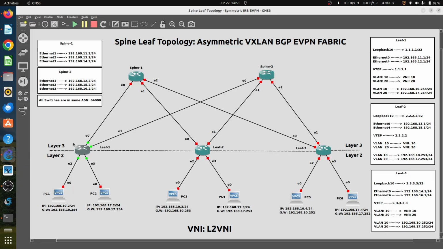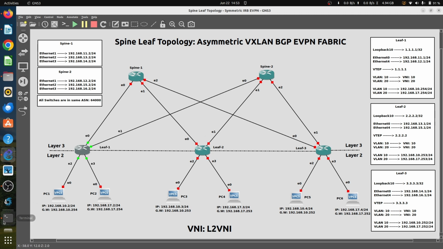Now we can see for leaf 1 we will need 4 ports: port 0, 4, 8 and 12. Now assign IP addresses to these ports, port 0 and port 4. Port 0 IP address is 192.168.11.1 and port 4 is 192.168.12.1.